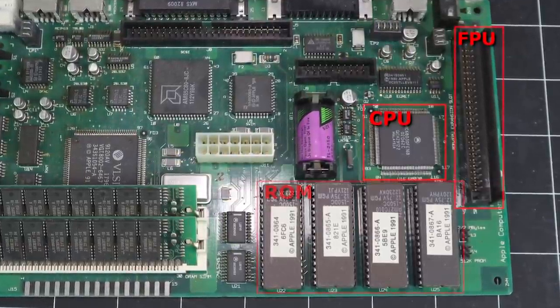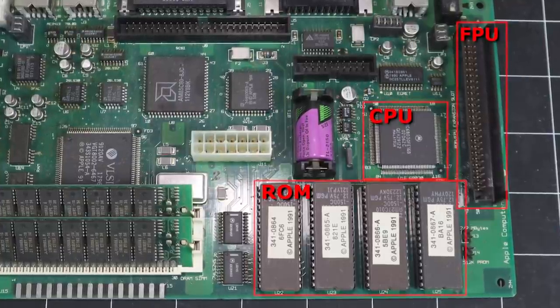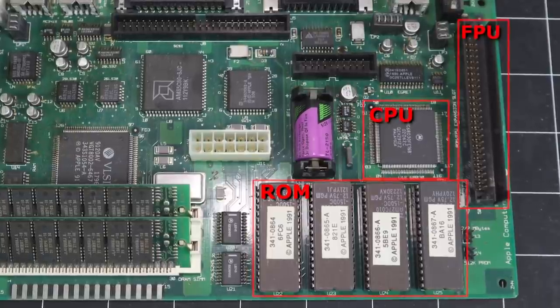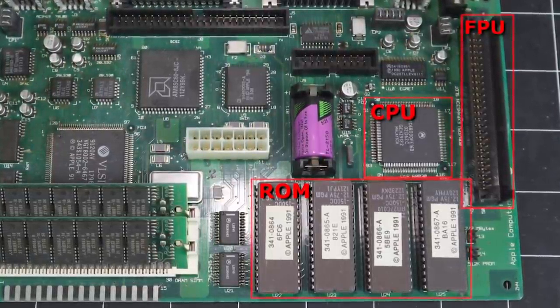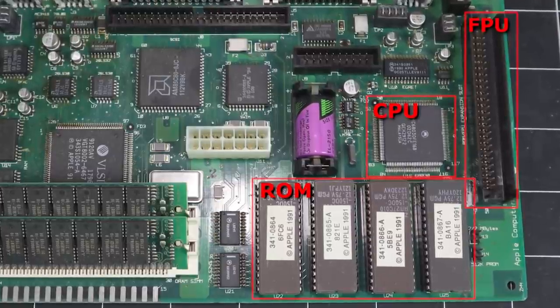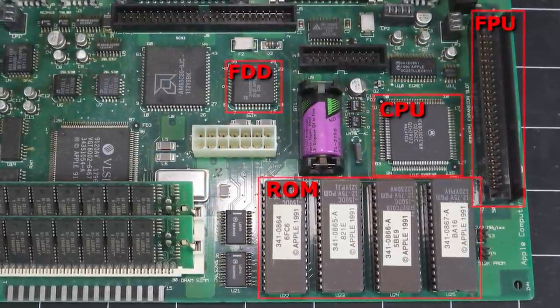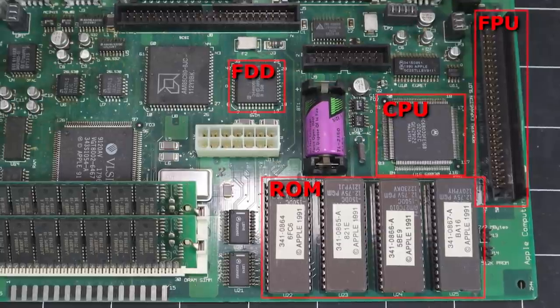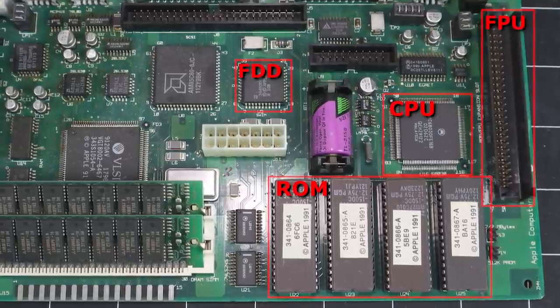Here, we find the system's 512K of ROM. Later models consolidated the four chips down to just two. The system was designed to address up to 4 megabytes of ROM by way of larger chips and the aforementioned expansion slot. The SWIM, or Super Woz Integrated Machine chip, provides an interface for the 1.4 megabyte internal SuperDrive, as well as a second external floppy.